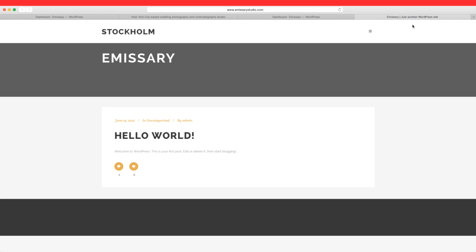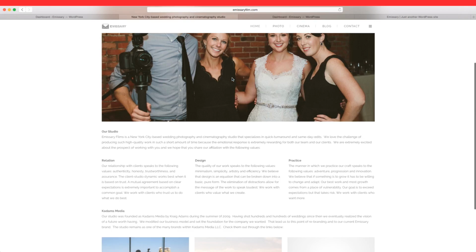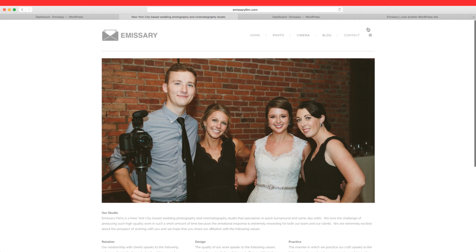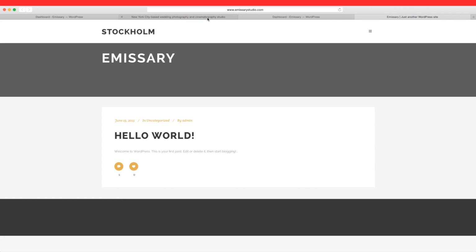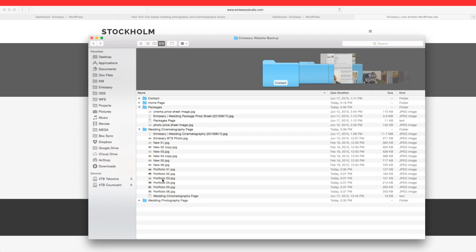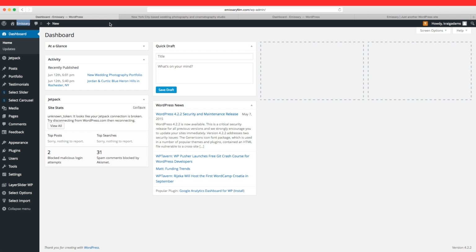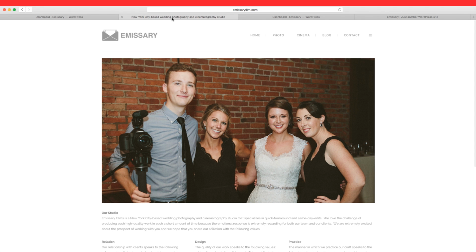And the site is built, but I'm just going to design the entire website. So we're going to go from this to this, and there's a lot to it. I'm going to try to see how fast I can go through. I've got all of the assets ready, and I'm going to be using this old site as a reference. But this will pretty much show you the behind the scenes.